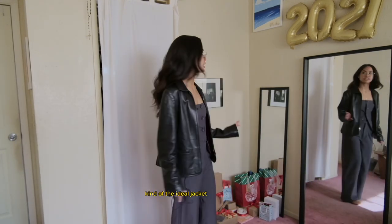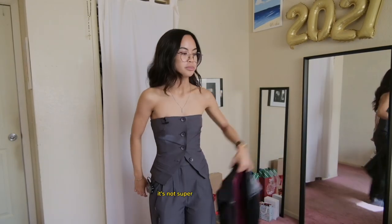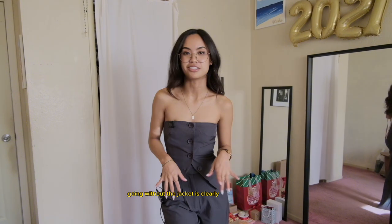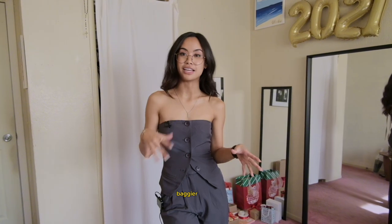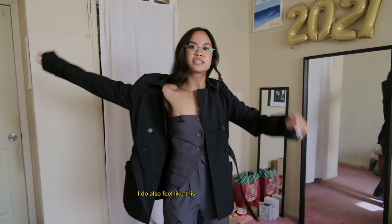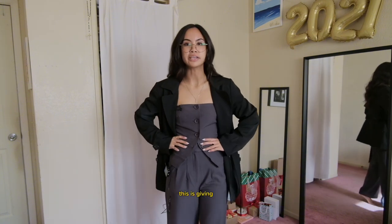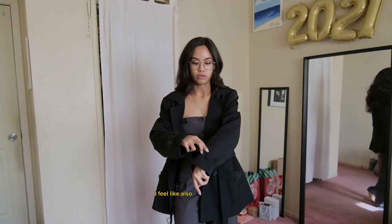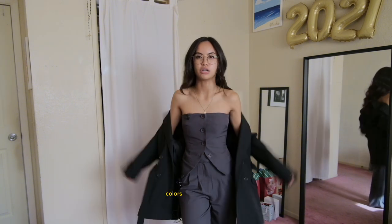This is kind of the ideal jacket to wear with it. Ideally, if you're wearing something that's not super intricate, going without the jacket is clearly going to look best. But because it is so fitted, I feel like I could juxtapose it with a bigger, baggier jacket — I do also feel like this is going to look terrible at the same time. This is giving something. Because it's gray and cool-toned, I'm only going to pair this with cool-tone colors.